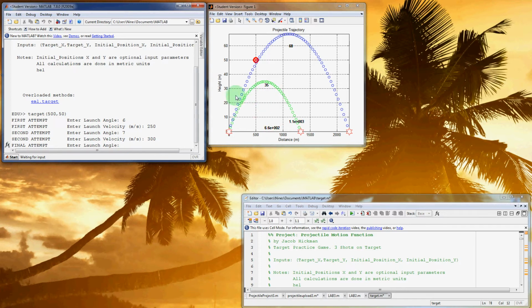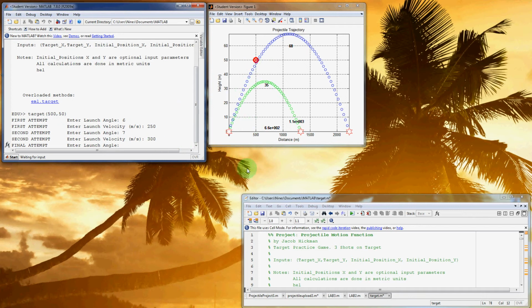If you looked really closely, I have the divisions and the speed at which it's calculating this, the pauses between, are related exactly to the velocity. So if you were to plot two sequentially, you could tell that the first one was plotted a little slower than the second one because it's moving slower. But the divisions are also dependent on how long the flight is, as I did not want to see too many dots for a short flight and too few dots for a long flight. So it varies. But we still missed our target.